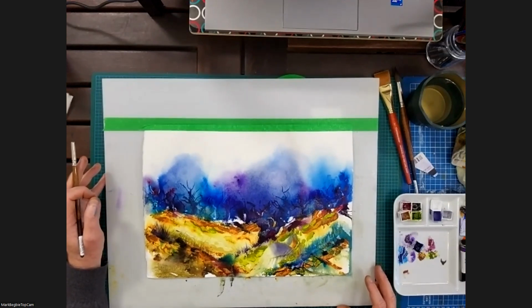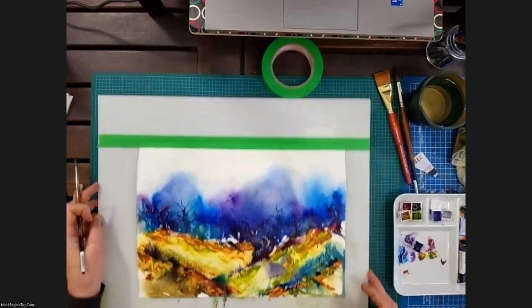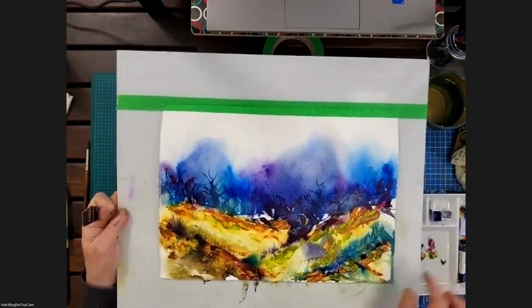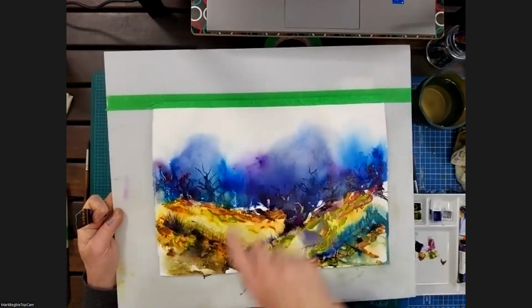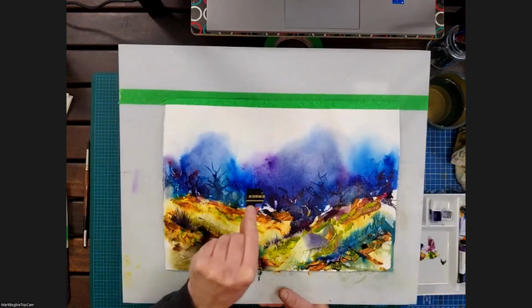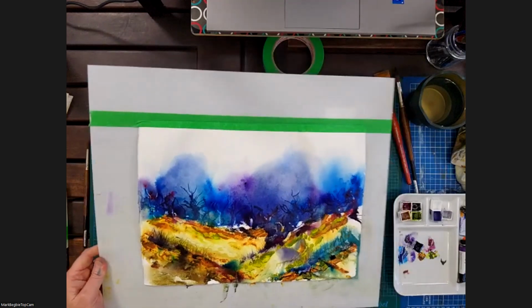That's correct, yeah. The yellow is the Quinacridone Gold and the green is Green Gold. Sorry, getting them all mixed up. Mark, would you talk about the colors in your sky and who's pushing who around there? Well, the way they're looking at the moment is that Quin Gold has been touching the Taylor blue and just pushing it up as it goes. And it's amazing that over time it's pushed it up that high. And in the bottom here, you can get them mixing together and you get the lovely greens. The Cobblestone Violet is a bit more passive, but it complements them nicely as well.